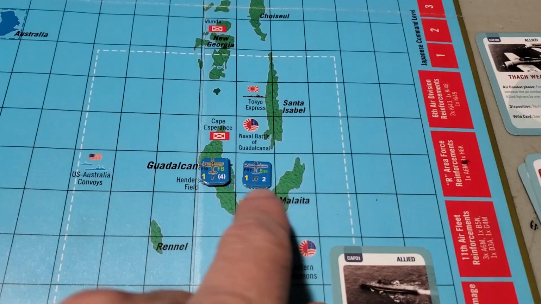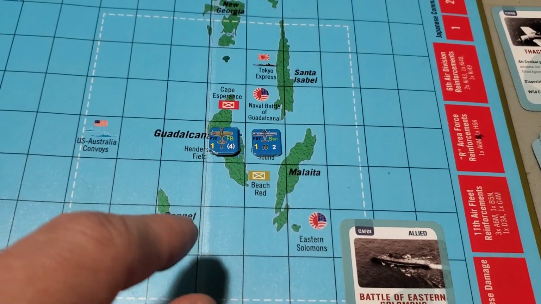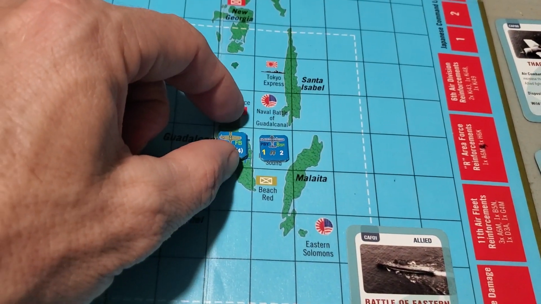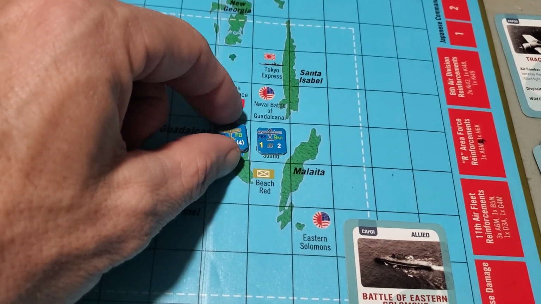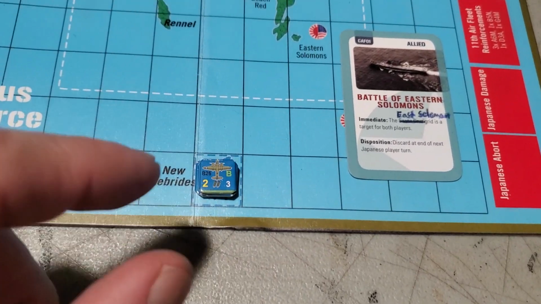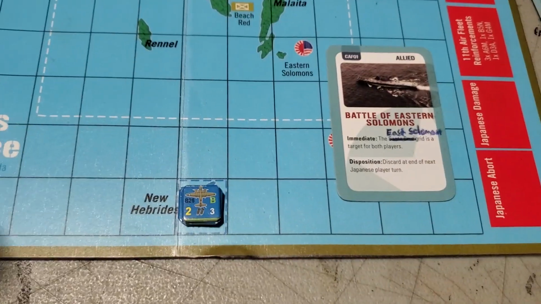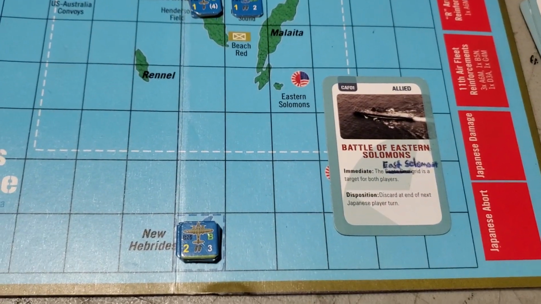I put a seaplane here for the Americans at Iron Bottom Sound. I think I made both of these fighter bomber. No, one's a fighter bomber. And then everything else I put in the new head rods, because at the beginning, right now, the Americans have a lot more bombing capability than they have fighting capability.